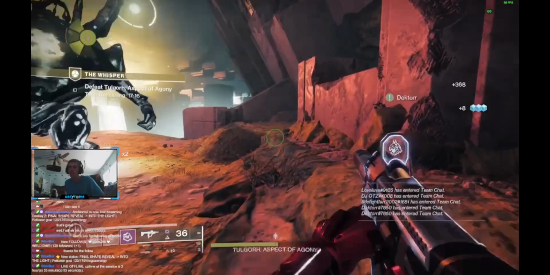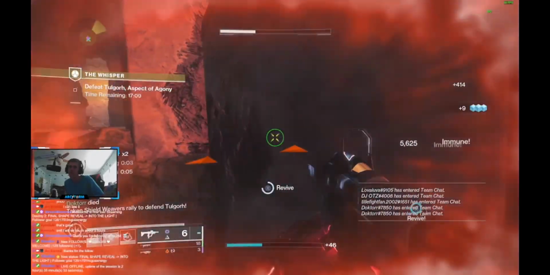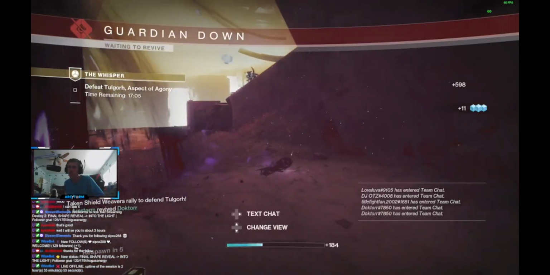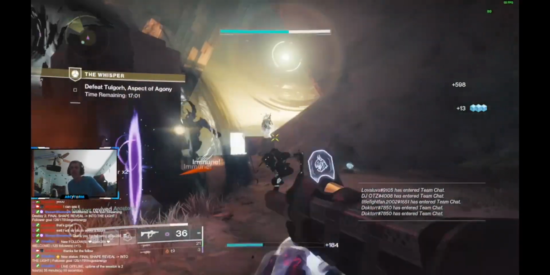But once you get him down to pretty much half health, the wizards are going to spawn. So definitely be mindful of that. So I definitely wouldn't recommend Blights unless you have someone. But I'm going to go up here. I'm going to go take out those wizards.